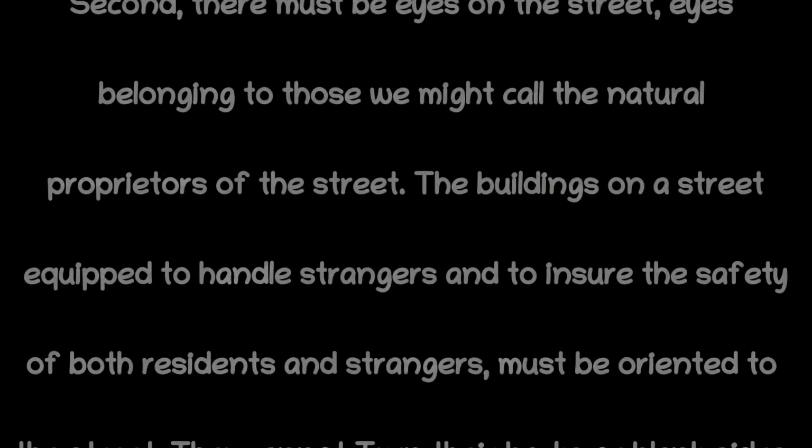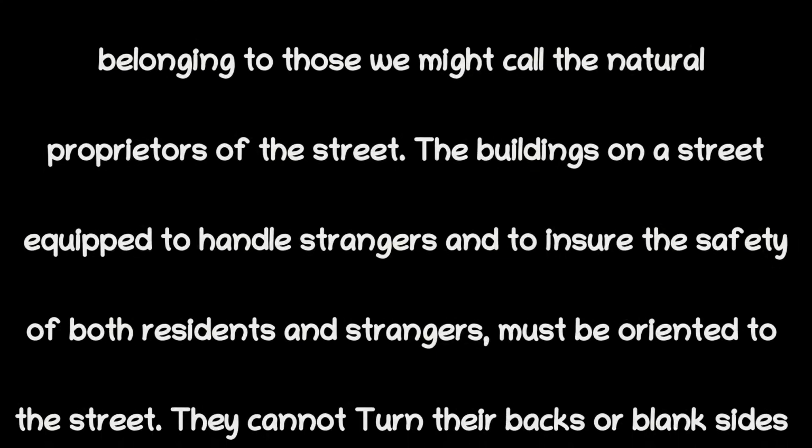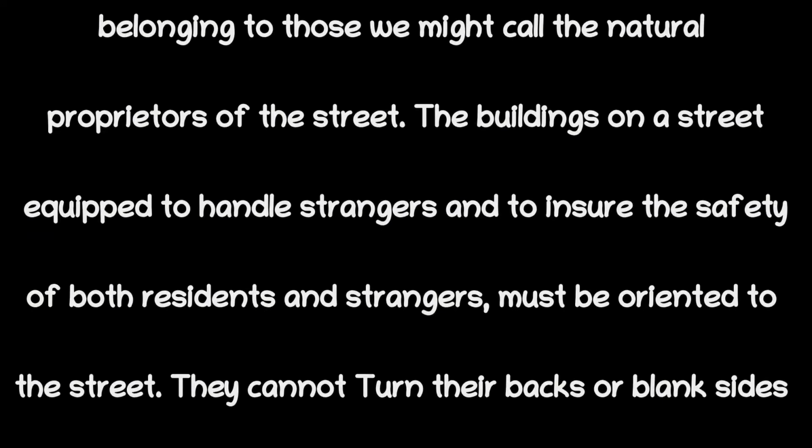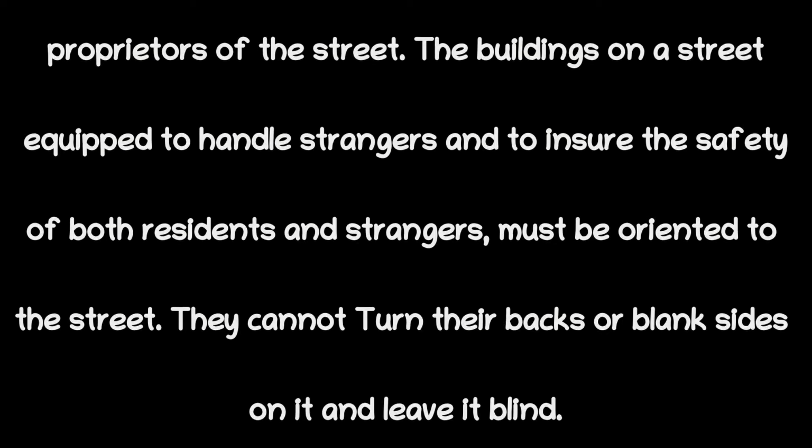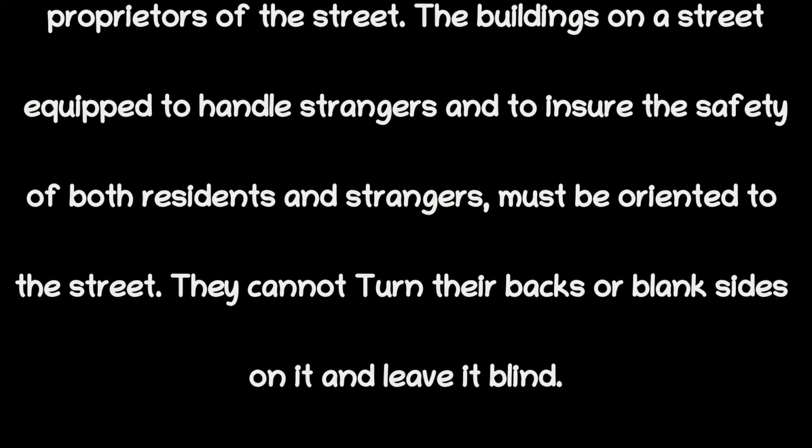Second, there must be eyes on the street, eyes belonging to those we might call the natural proprietors of the street. The buildings on the street equipped to handle strangers and to ensure the safety of both residents and strangers must be oriented to the street. They cannot turn their backs or blank sides on it and leave it blind.